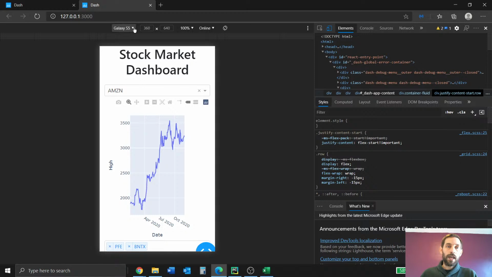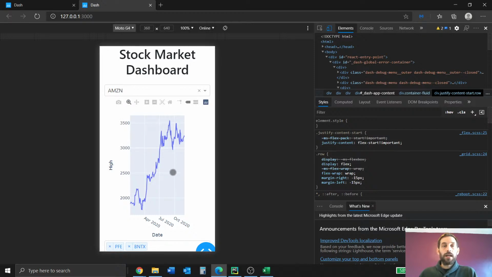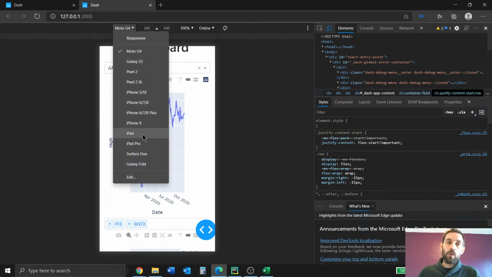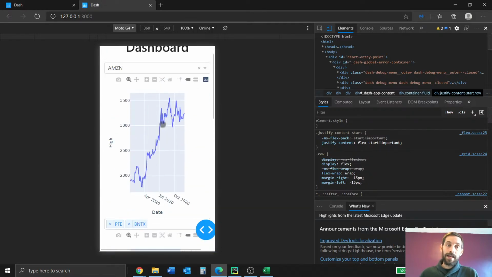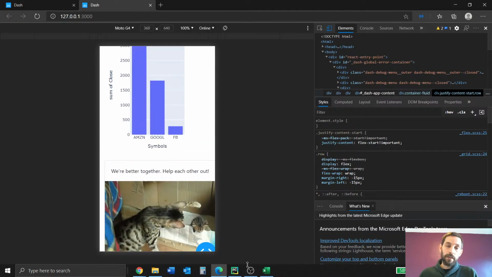You see, and you can choose any iPhone you want, or cell phone, an iPad, iPhone X, Moto G4, Motorola. Again, if you want, go into the video that I created on the dashboard for mobile. It will go over all these different mobiles, and it will show you how to add any mobile you want to this list, so you can actually test it on all the cell phones that you would like. All right, so this is what the meta tags do. They allow you to see everything responsive on a cell phone.